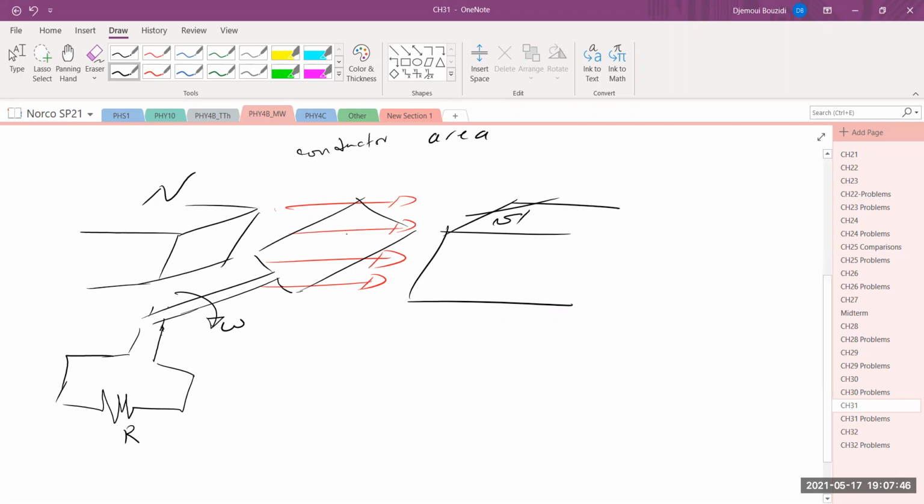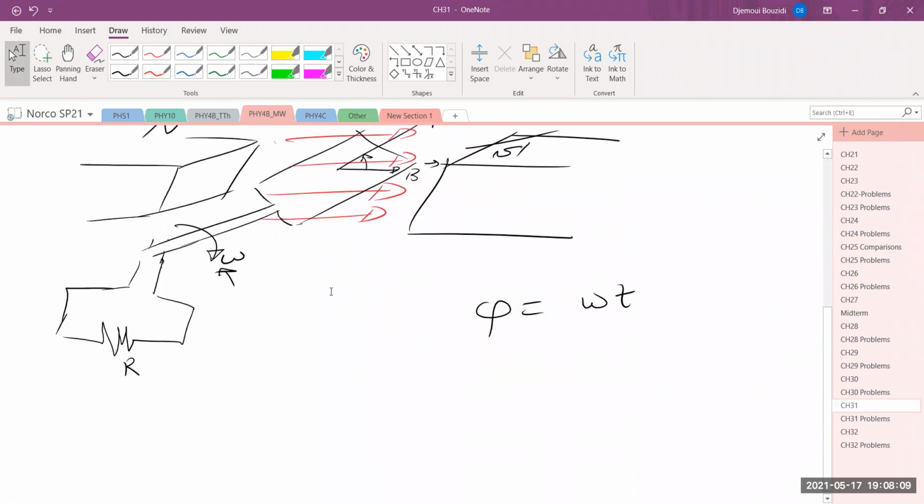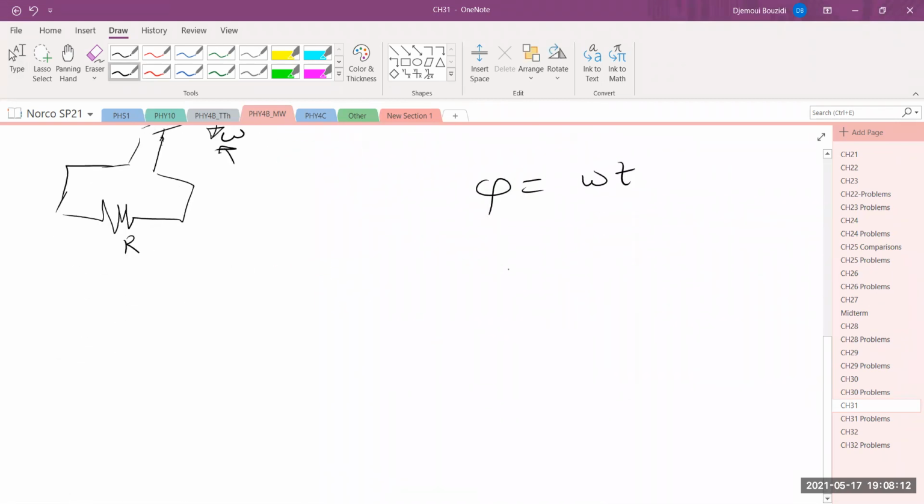But the point being is the following: you have an area in here, A, that is fixed, constant, and you have a magnetic field in here that is fixed. And the angle between them is the only thing that changes. So the angle between them, phi, changes at the rate of omega t, depending on this omega. So what happened in here, the flux is then easy to do. The flux of the magnetic field, phi B, is going to be just B times A times cosine of the angle between them. Okay? And that is time dependent.